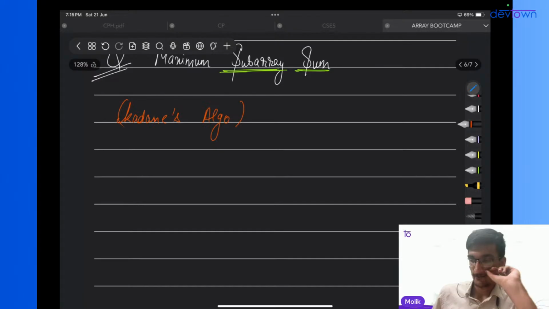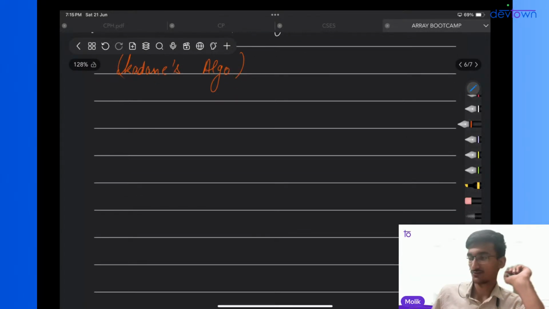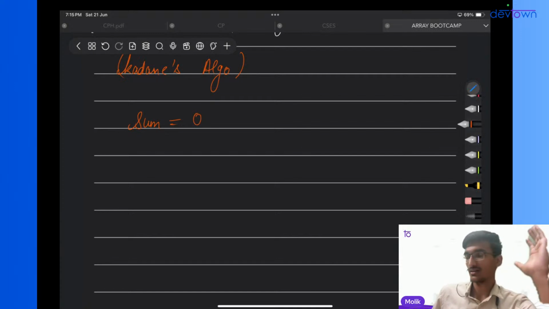And what this algorithm says is: initialize sum equal to 0. Sum denotes the cumulative sum, and we don't actually need a global keyword here. We just need a variable named maximum.